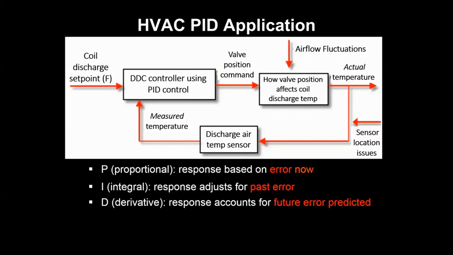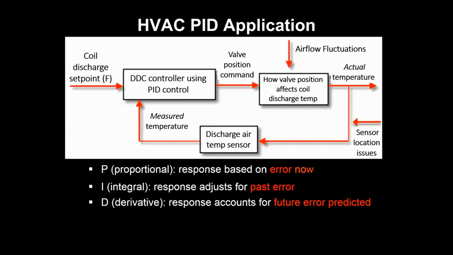that's bringing back more or less the actual temperature in that duct, so the process variable that we care about. What we're trying to do is output something from the controller, based on that error, that's going to give a new valve position for the cooling coil. The valve that controls how much chilled water goes through that coil, that valve position is going to be dictated by the output of that PID loop. So hopefully that valve position change affects a change in the coil discharge temperature that's picked up by that sensor, and then you're making these changes moment to moment to try to maintain that set point of, say, 55.